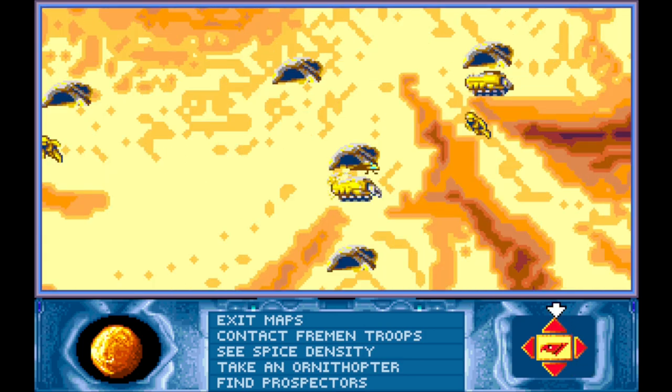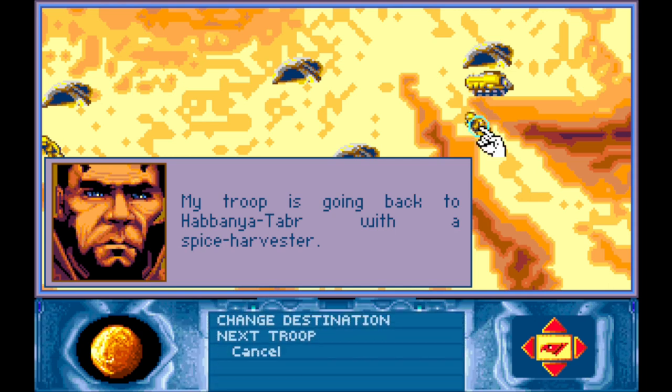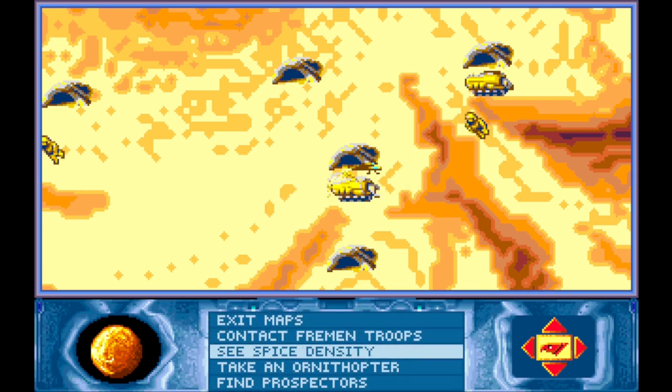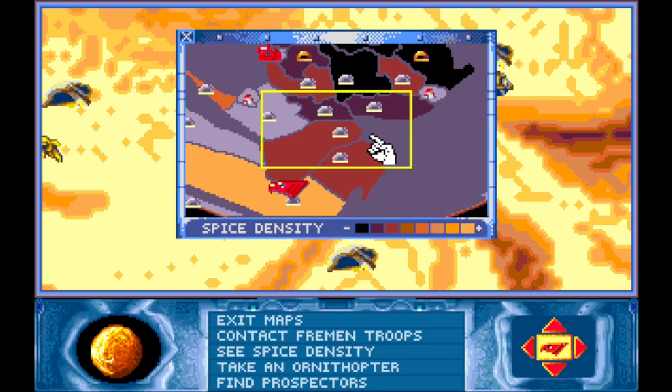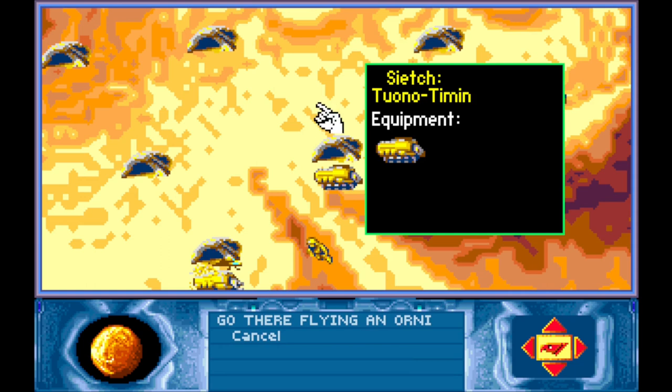Let's see who's over here. So you're going to... Okay, so you went and got a... Great. So there's no troops, there's one there. I wonder if they probably shouldn't head down to there too. Yeah. Let's do it. Can I talk to them? I can. Okay, fine.